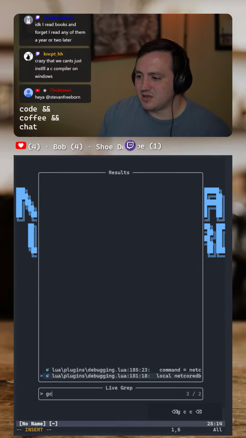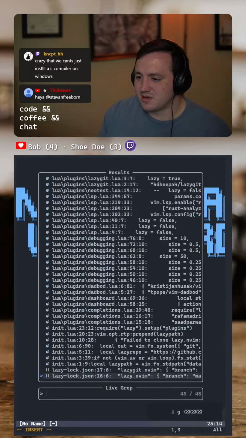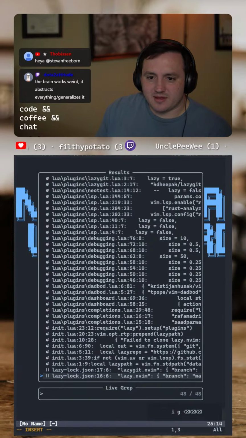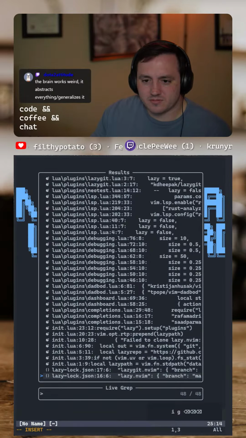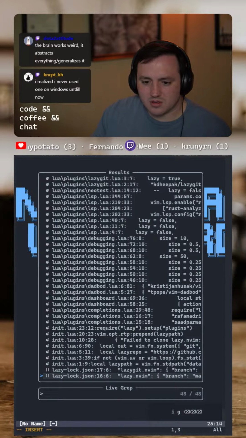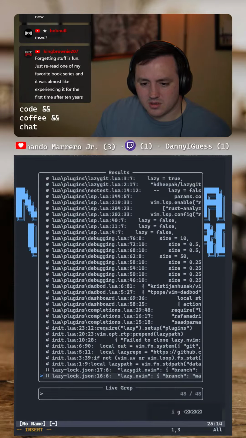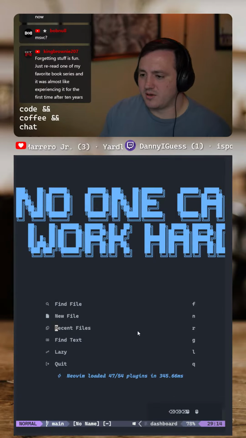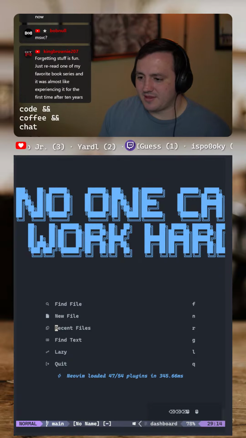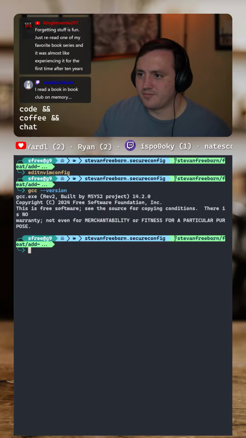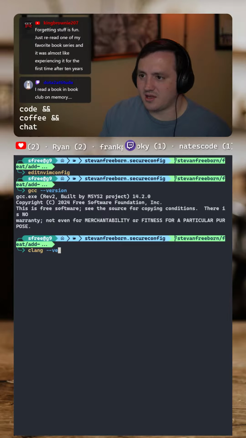What was the other thing? GCC. I don't have any of these referenced. I don't know what compiler I'm using. Let's see. NeoVim, C compiler, Windows. Yeah, I don't know. I guess I could check my path. There you go. So I do have GCC on my path. Do I have Clang?